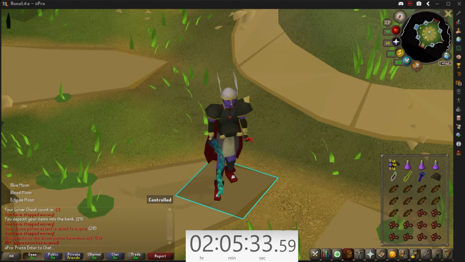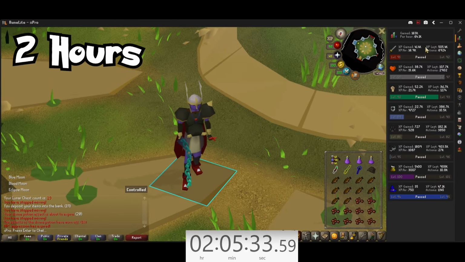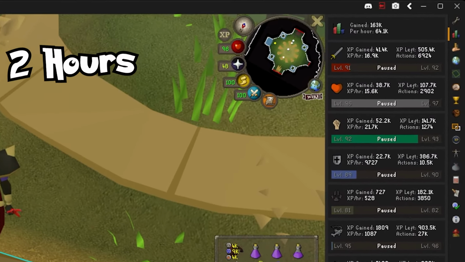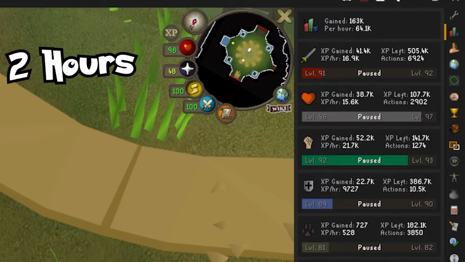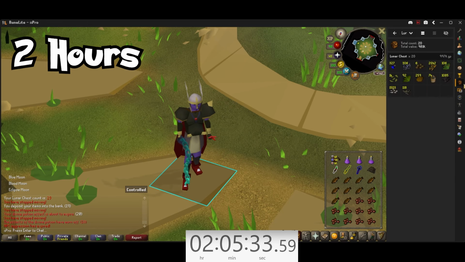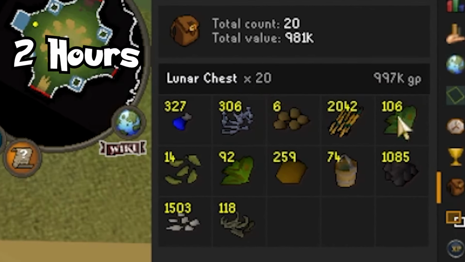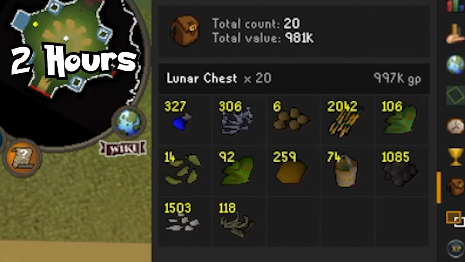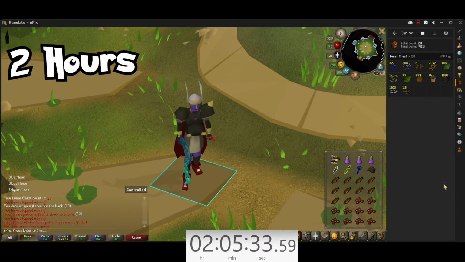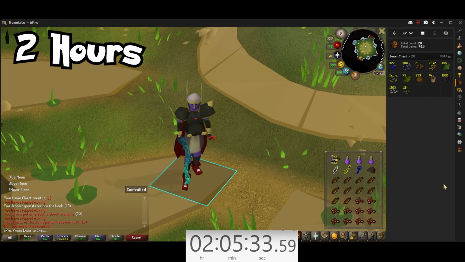Alright, so after doing Moon's Apparel for 2 hours and 5 minutes, we have gotten this XP. I know it's not a whole lot, but considering you're just running around doing these bosses, 64k XP per hour really isn't that bad. I have not got any uniques. If you look at the Lunar Chest, I've done it 20 times and we've gotten 997k. I guess I have gotten the arrows, if you count that as a unique, but I get those every time. So we haven't really made much money so far, but hopefully that's going to change.